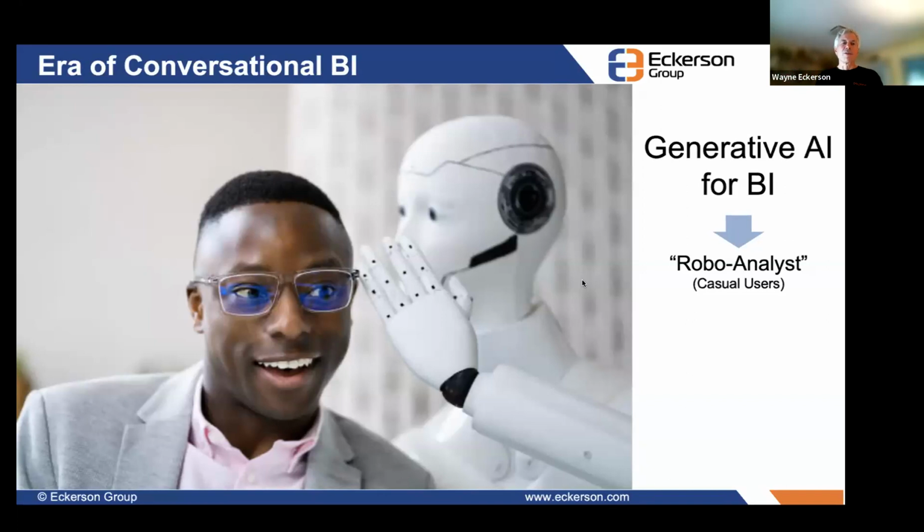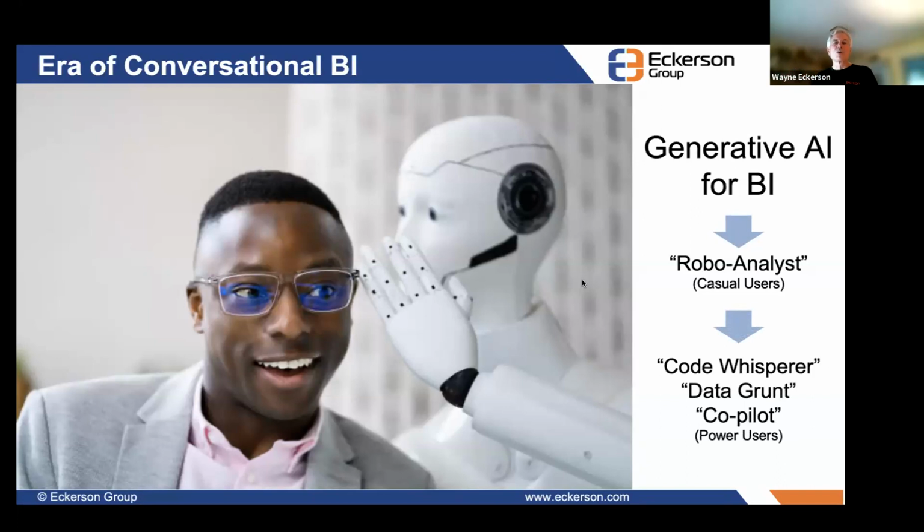There's a lot of power in there for power users. So I'm calling LLMs for these folks code whisperers, because they can generate code, they can debug code, they can help you optimize code, and they can also document what your code means in plain English or whatever language you're talking in. I also call them data grunts because they can do a lot of grunt work that most people don't want to do, like documenting stuff, right? Creating definitions of tables and columns. This is what LLMs are great for, right? You still have to check what they're writing, but in general, they'll do massive amounts of grunt work for you.